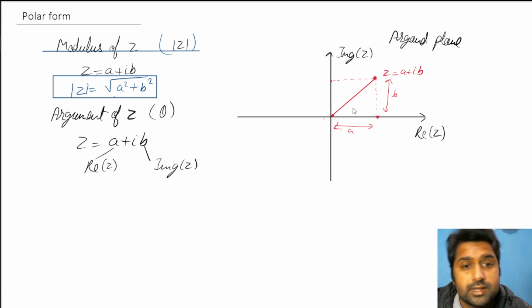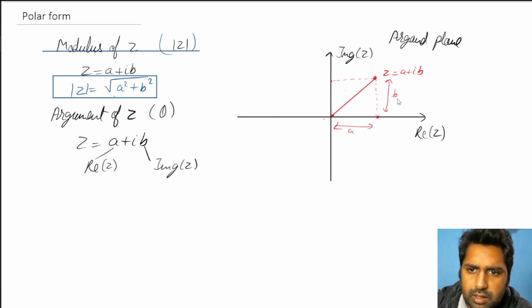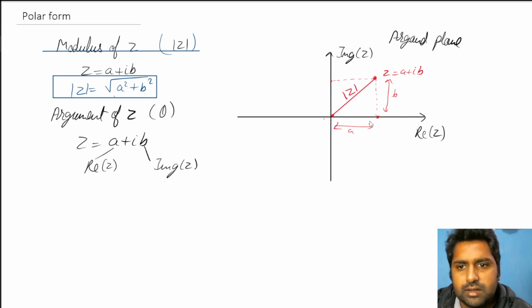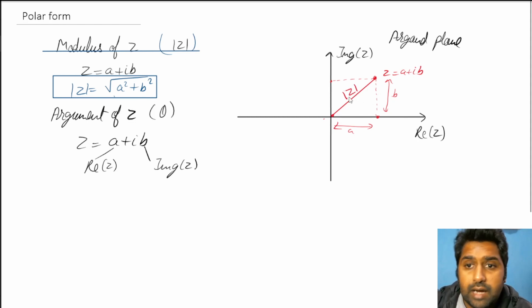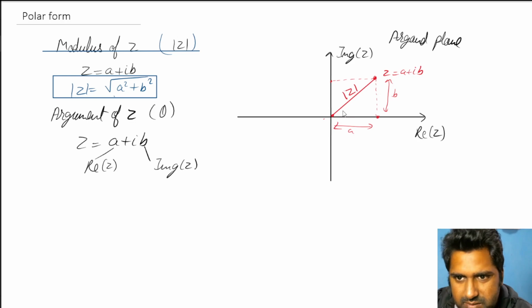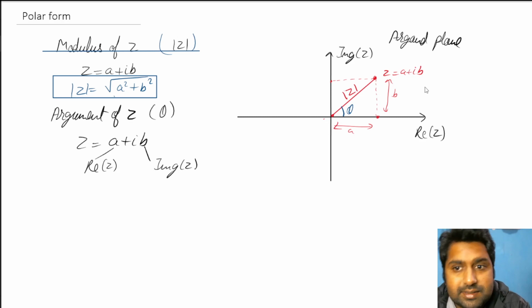Now let's talk about this root a square plus b square. It's looking like a Pythagoras. It's like hypotenuse expression. Look at where is your hypotenuse in this. This particular length is mod z. Okay, and now this complex number z is making some angle with this x-axis, or should I say real axis. Okay, so this angle is your argument known as theta. Now for the simplicity, you can see this theta is nothing but, if I take tan, tan theta is equal to b by a.